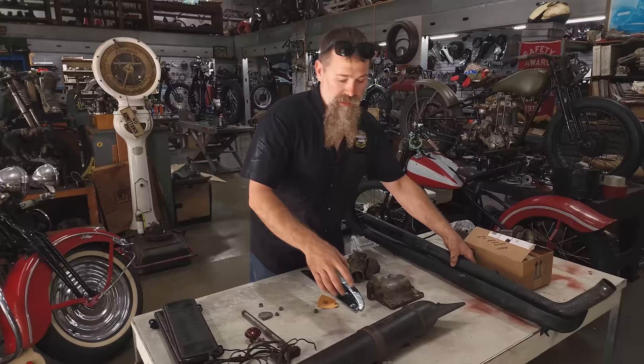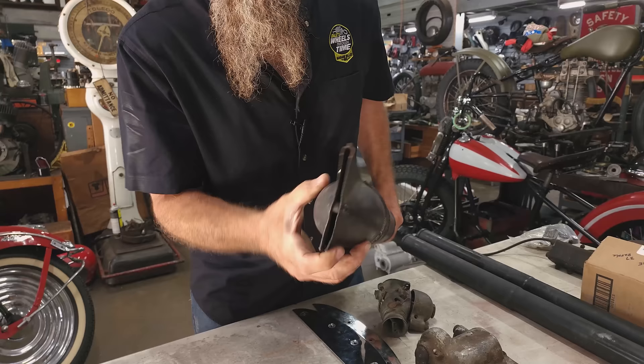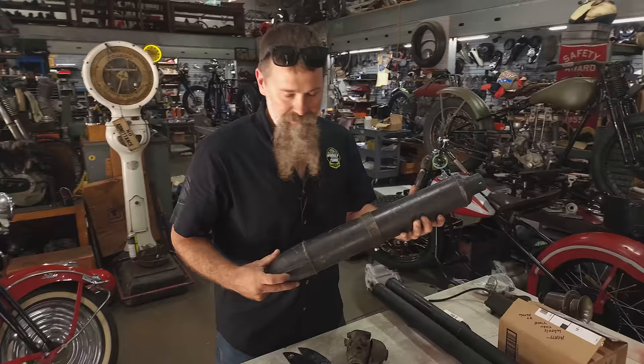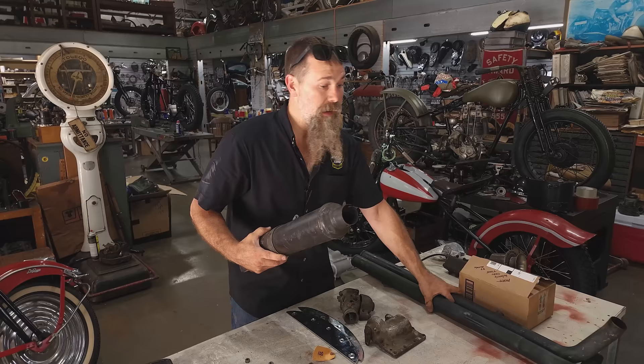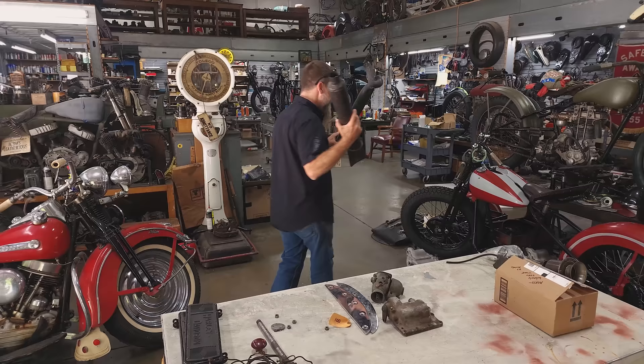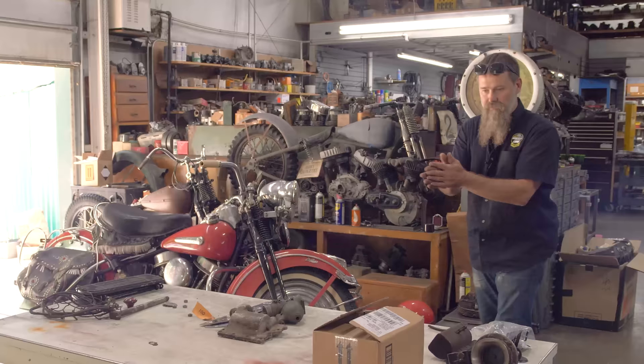The other exhaust pipes are an original 1947 knucklehead exhaust setup — super rare part, once-in-a-lifetime find. It's been repaired and re-welded, but this is maybe 1940 or '41 to '47. Guys look their whole life for this sort of stuff. I ended up turning one up from my friend Patty Kramer, who was a Harley-Davidson dealer for years and years and still shows up to all the antique bike meets buying and selling rare parts.